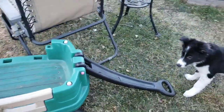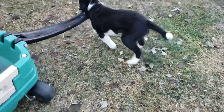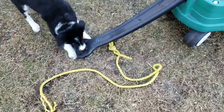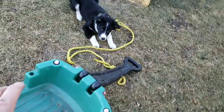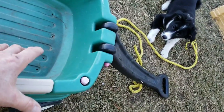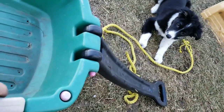Chair is in your way, isn't it? Whoop. Sometimes I have to get him started.